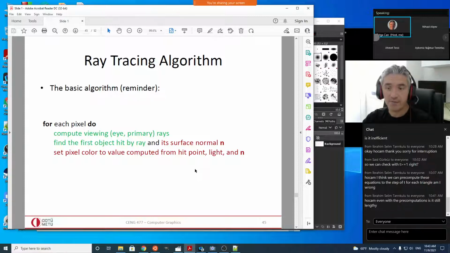The next thing, in the second hour, I'm going to talk about is the color, the shading part. We set the pixel color value computed from that hit point on that surface. Since objects may have infinitely many points on their surfaces, the points that we actually compute are limited by our resolution, by the number of rays we generate. The more rays you generate, the smoother and more detailed the colors you're going to see on the surface of the object.